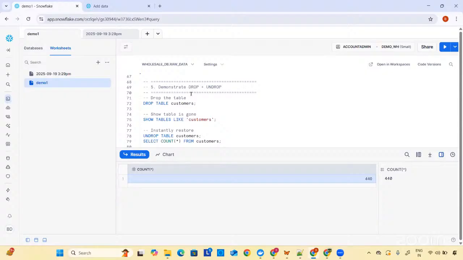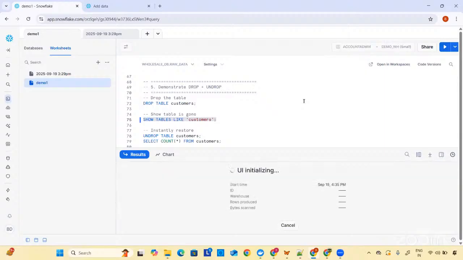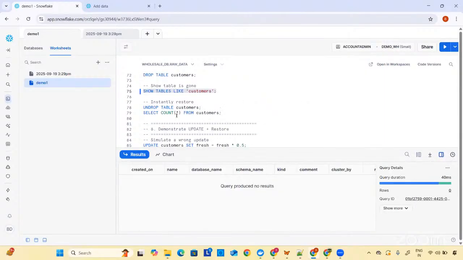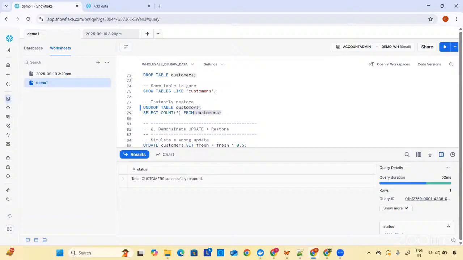Now suppose not rows, if the entire table is dropped, drop table customers. Let us cross verify the same. Show tables like customers. No table. Now I can instantly restore it using undrop. And we restored the table.